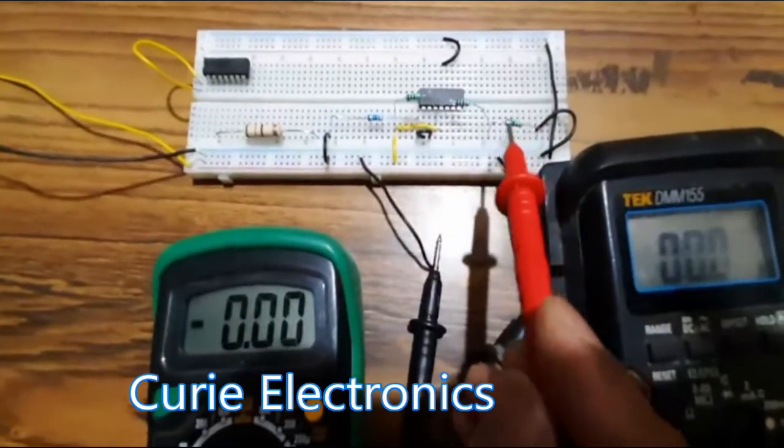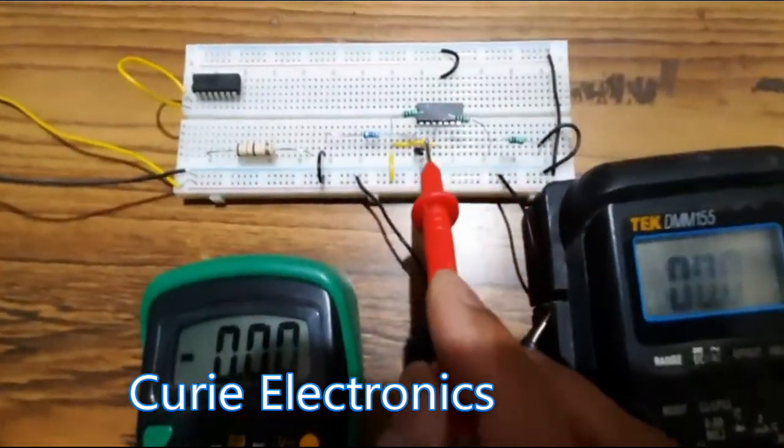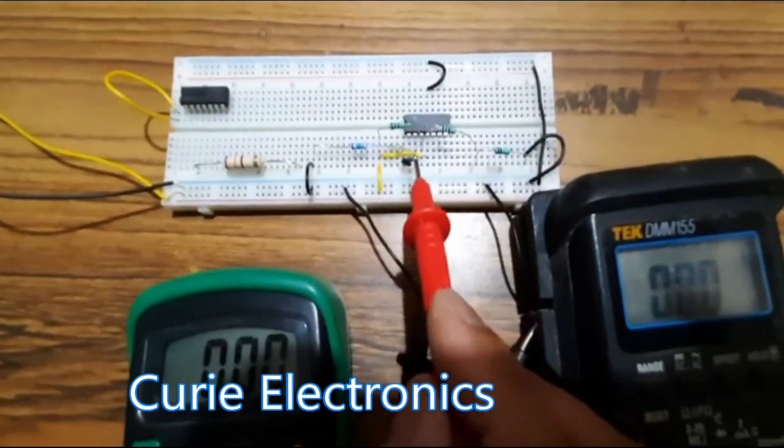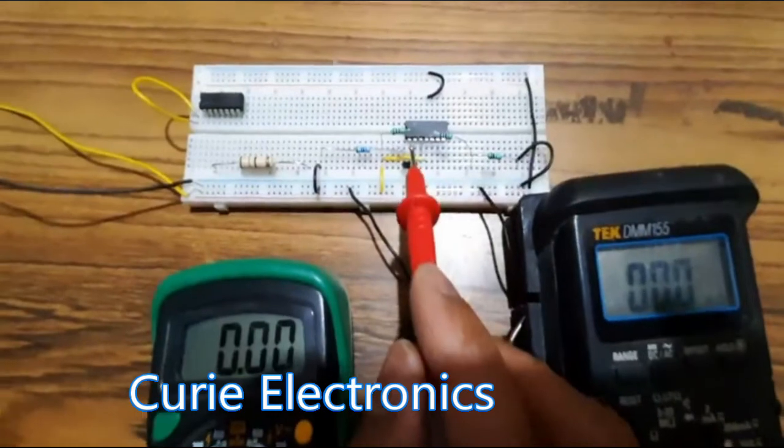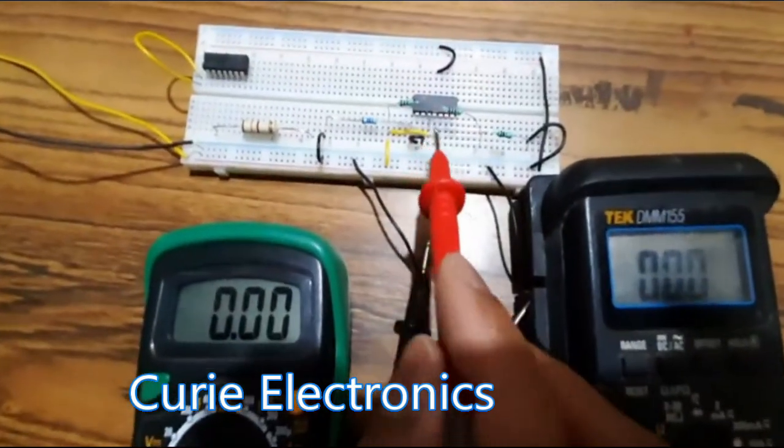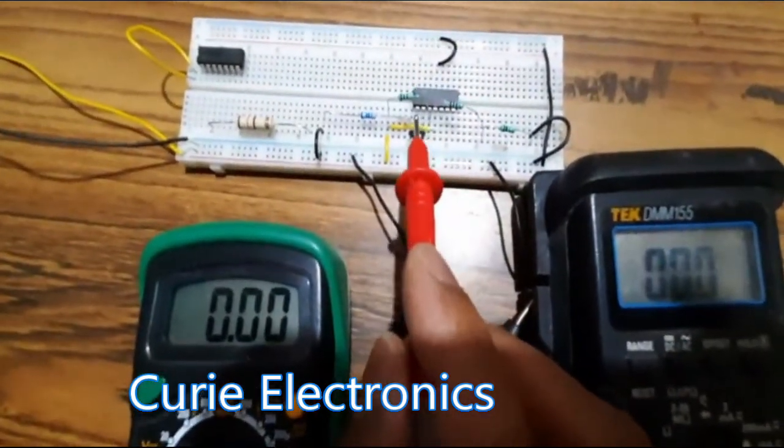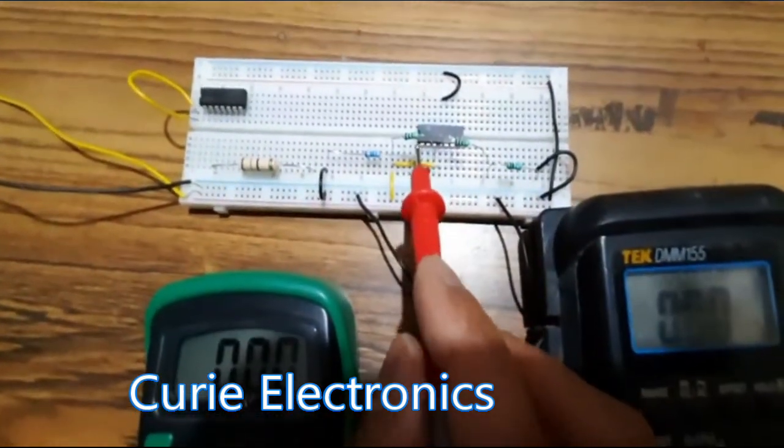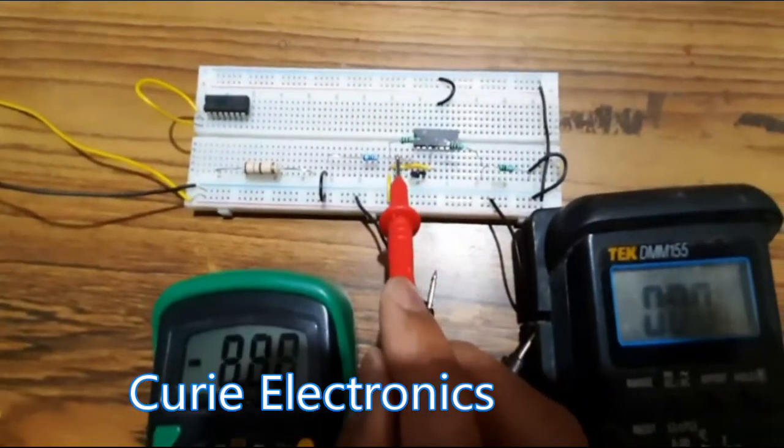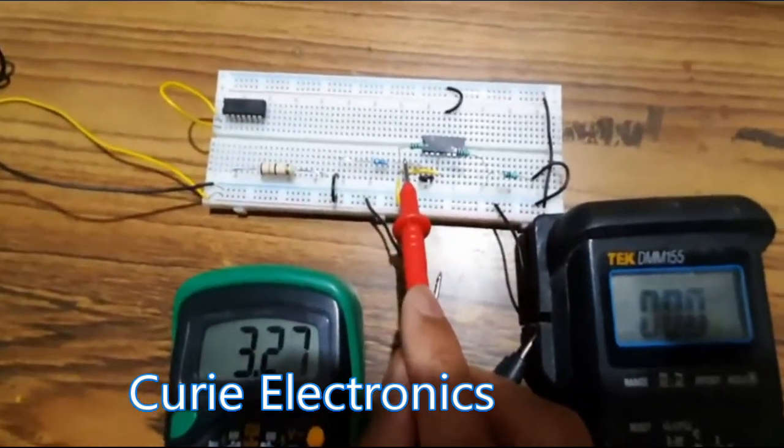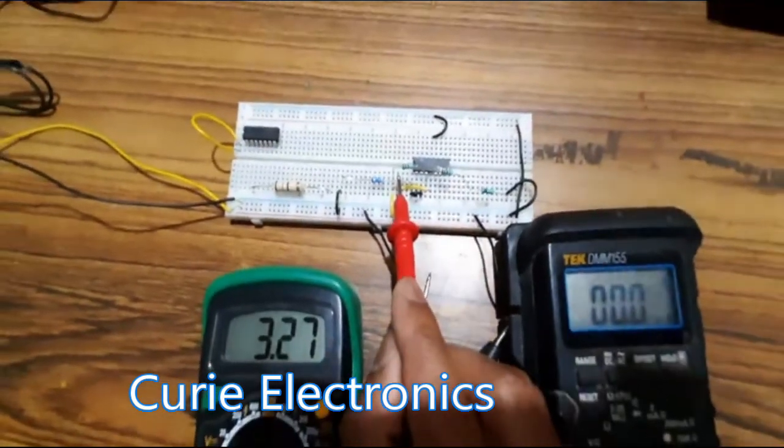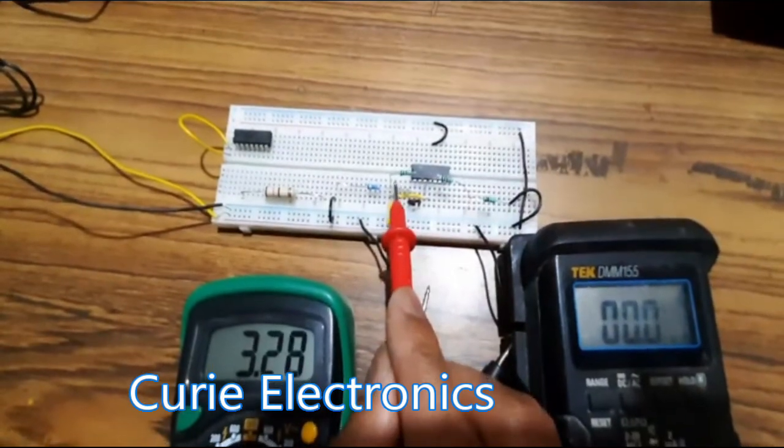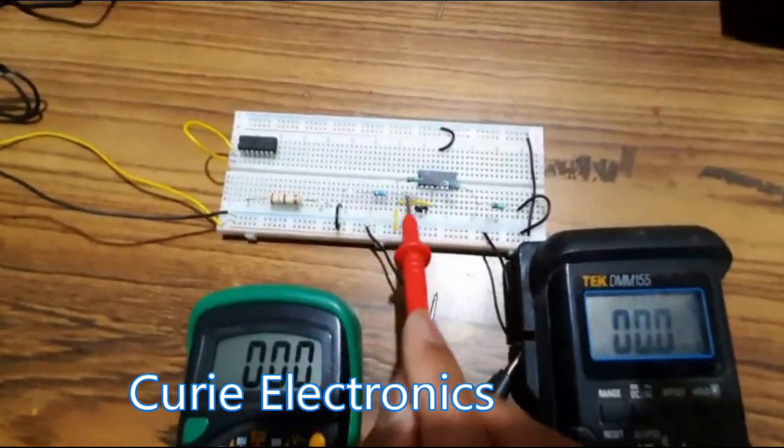And now, what is the output of this op-amp? We have made this op-amp as a voltage follower to increase the current, or to increase the driving capability. Pin number 1 is the output. There I have connected this 470 ohm resistor. So, there is reading 3.27 volt. That is, there is no drop in the voltage after connecting the load. This 470 ohm resistor acts as load.